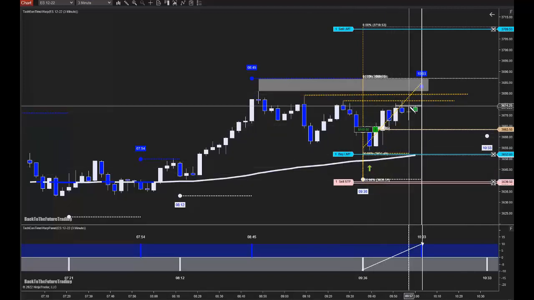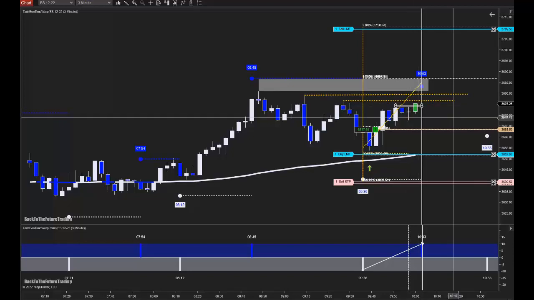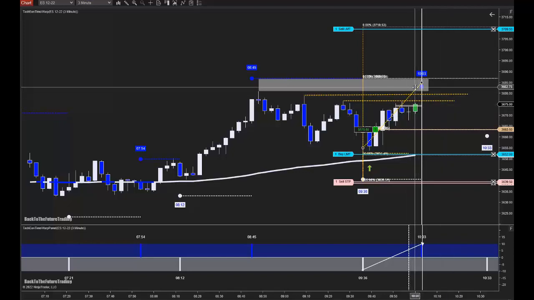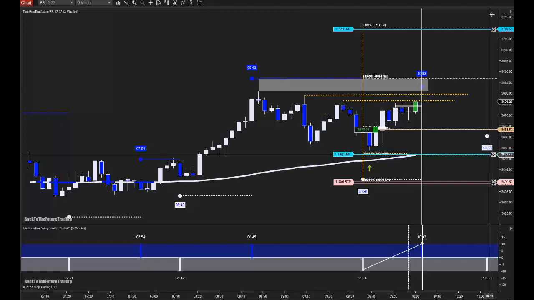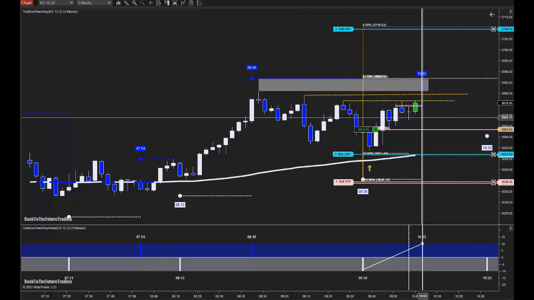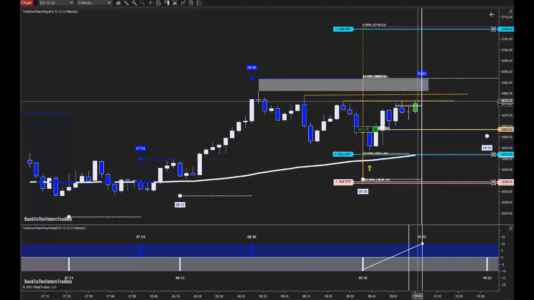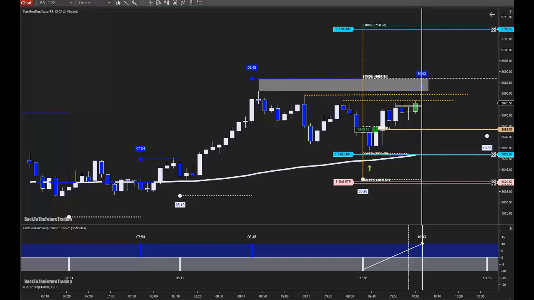Okay, now we're getting closer to that economic report. We're one bar away from it, and I'm seeing that we're coming back and retesting that swing high a second time. As we get closer to the economic report, I'm running out of time for my window, and so I'm nowhere near my 2-to-1 RR. Doesn't seem achievable at this point without getting caught up in the volatility of the report.